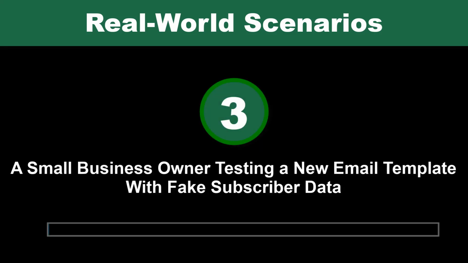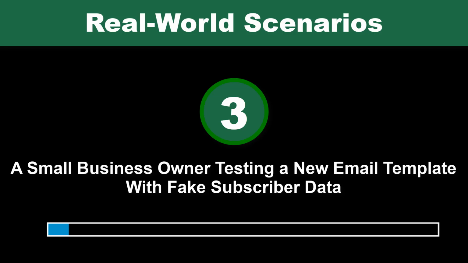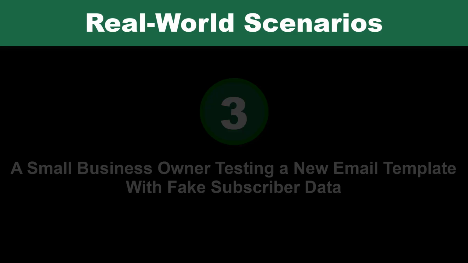A small business owner testing a new email template with fake subscriber data. A small business owner was setting up an email marketing platform for the first time and needed to test the import and template personalization with subscriber data. She didn't want to use real contacts for a test run, but entering realistic-looking fake data by hand was impractical. Sample Data Generator created a test subscriber list with 50 first names, last names, and email addresses. The import and personalization test ran perfectly without touching any real contact information.